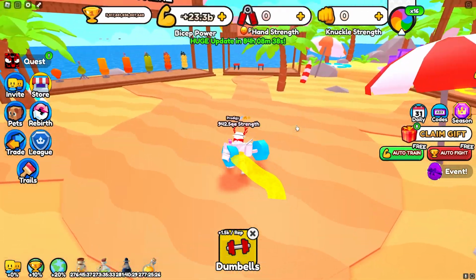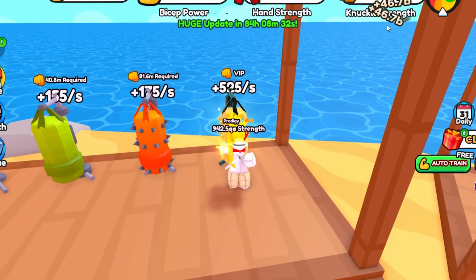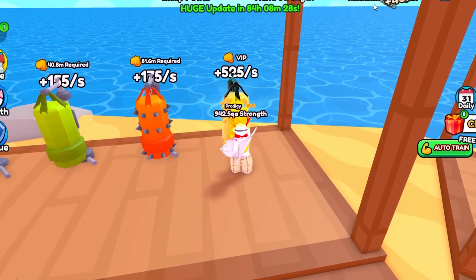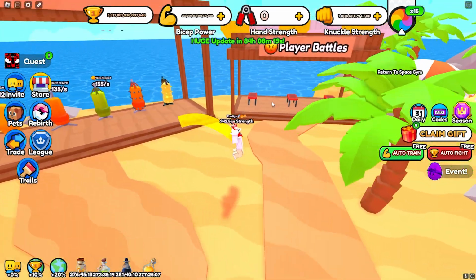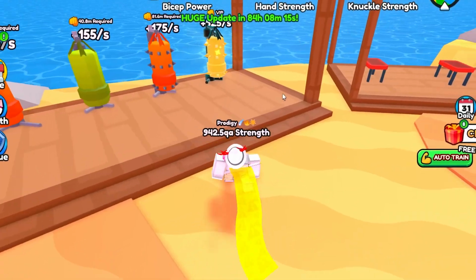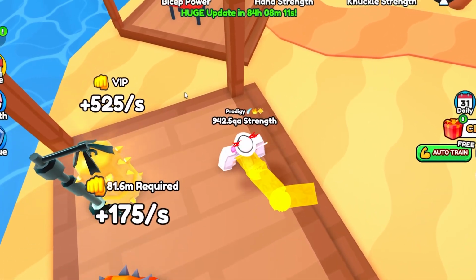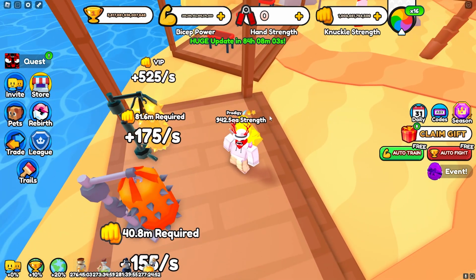But yeah, inside of the third world, the best thing you want to train is the knuckle strength. As you can see, I am getting 46.7 billion and sometimes 70 billion, which is pretty good. But yeah, I only suggest you guys train the Knuckle Strength if you have the VIP Game Pass. Because if you don't have it, you only get 175 per second, and if you have it, you get 525 per second. So yeah, not having the VIP Game Pass is not very helpful, and it's not really worth training the Knuckle Strength if you don't have it.